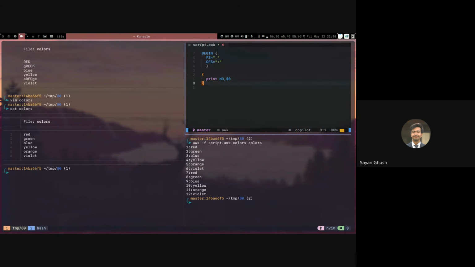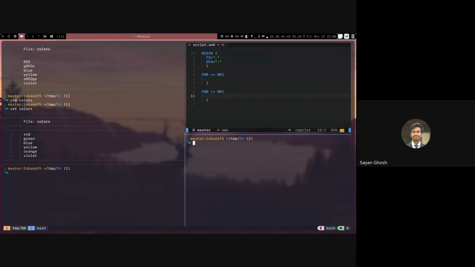We also have a variable called FNR, which is similar to NR, but FNR will reset to 1 every time we go into the next file. So we can do things like FNR equals NR to check if we are in the first file or not. We can do intersection, difference, union, everything using the dictionary logic in awk by checking the first file using FNR equals NR, and the second file using FNR does not equal NR. So I can do something for the first file and something for the second file.